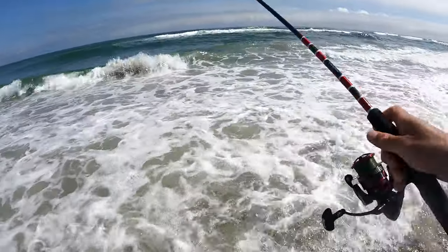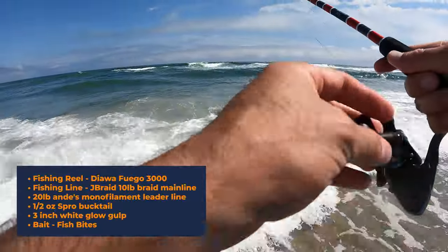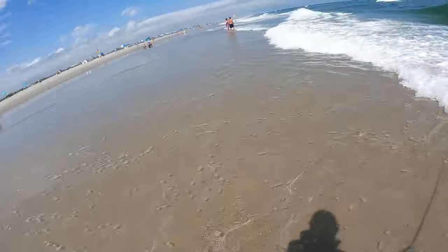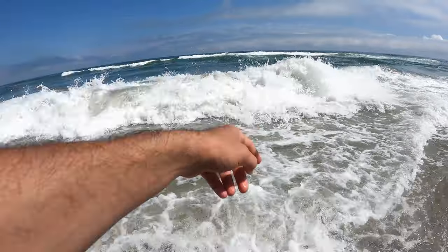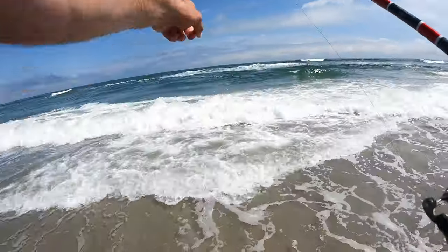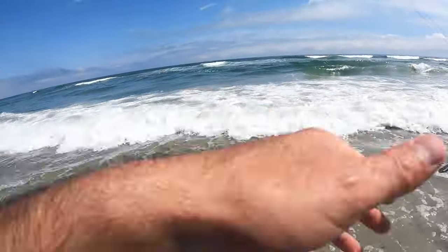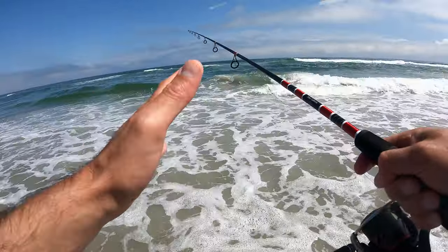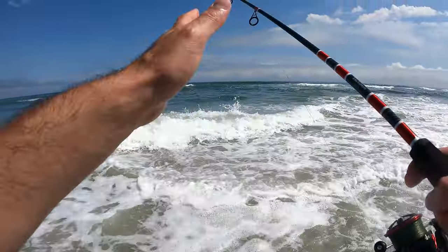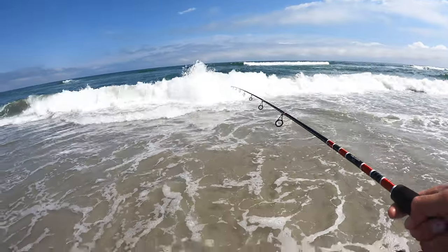So you see the tide coming in. This setup here is perfect — nothing to it. This is a super light setup and I've caught like six, seven fish off it. I'm casting out to that foam blanket and we're catching fish. But now the water is coming up, the tide is coming in. The waves are getting bigger, pushing me back, and the current is really starting to rip. So now you're going to have to transition — you're going to have to pivot. My line is now getting washed down the shore; we call that scoping out towards the shore. I just can't keep my baits in the strike zone long enough. Good time to pivot — we've got to go with bigger gear. I'm going to launch three ounces of lead to get a little bit further out to that foam blanket that those waves are causing.